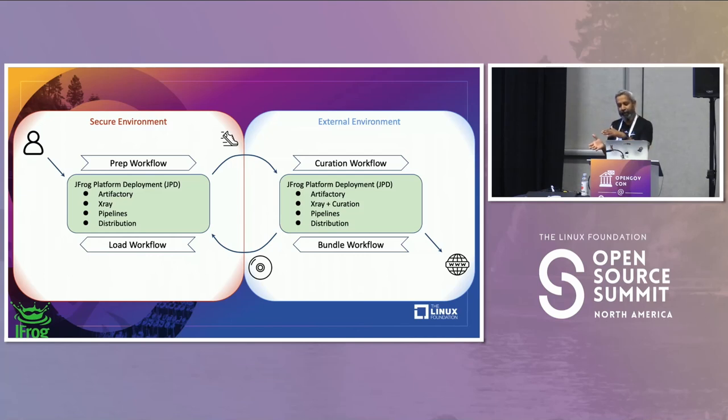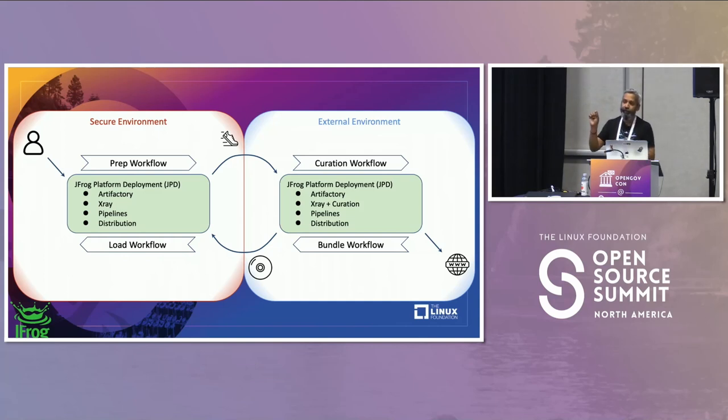And then it can actually build a JSON payload file, which has calculated all the libraries and the dependencies that need to be created, right? And then, based on your system of record, you could open up a support ticket, or you can carry this JSON payload or file onto the external environment, which is where the curation workflow is, in another set of pipeline, which will get triggered based on this JSON payload.